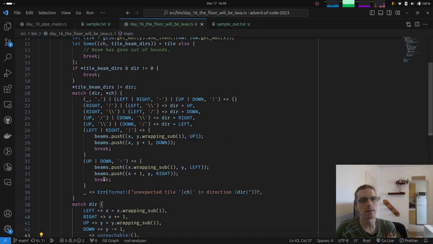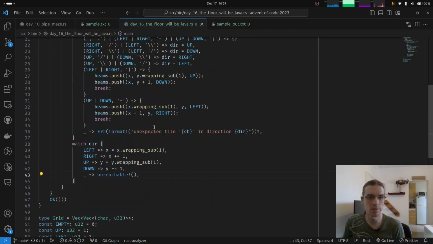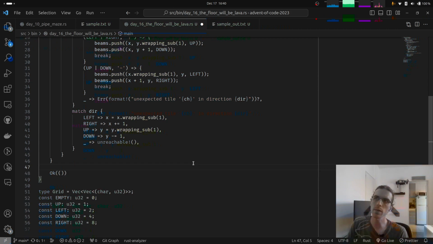So I think that's it for the logic of the beams, actually. If I'm not missing something important, that should be it for the logic of the beams. And so, what's the final piece of the puzzle? The final piece would be to count how many tiles have been energized.